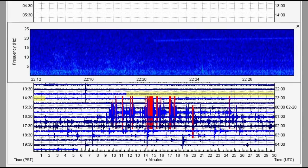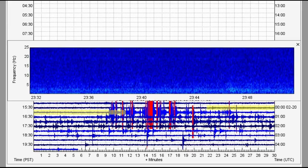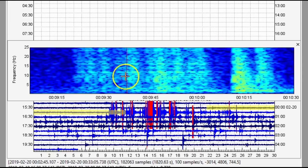There was a microquake right there. Then as we keep going forward, we see a rapid fire swarm starting to take place. Look at this. Multiple earthquakes happening in such rapid succession. And these are microquakes, by the way, guys. These aren't that crazy of a magnitude, but you can see many events occurring so close together that they look like pretty much one event, but you can tell those are separate microquakes.